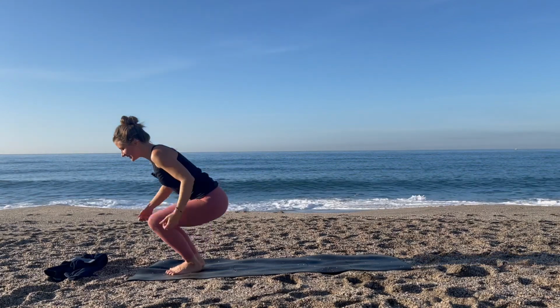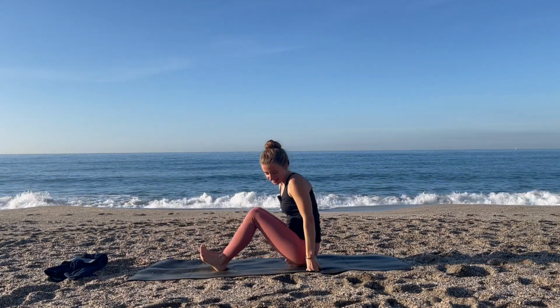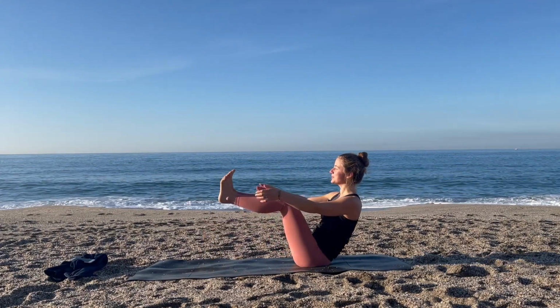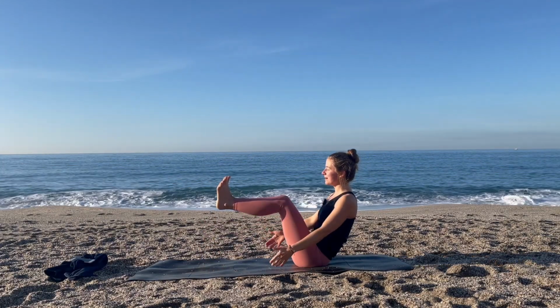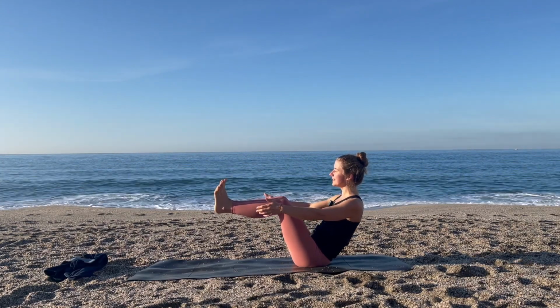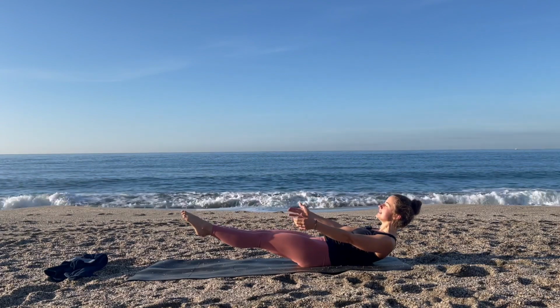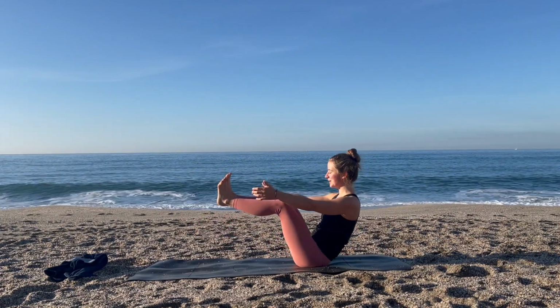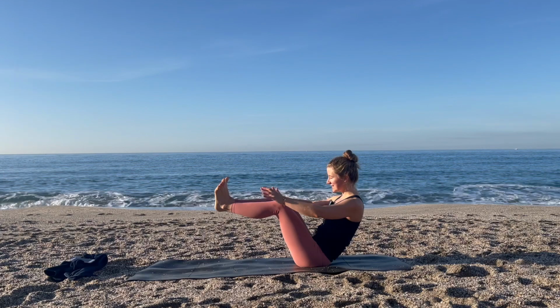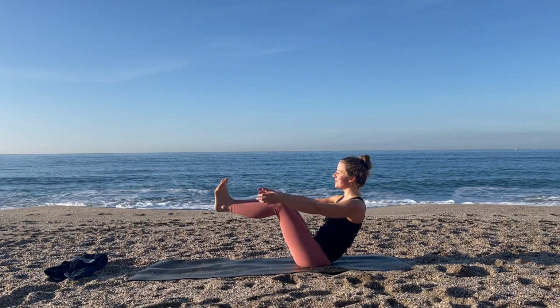Now let's sit back into a boat pose. Inhale, lift your feet up. Shins can be parallel to the ground. You can stay here, or if you'd like more intense, maybe go into a low boat, extending your legs. So whatever you choose today, that's absolutely great. We want to bring some activation into our core.